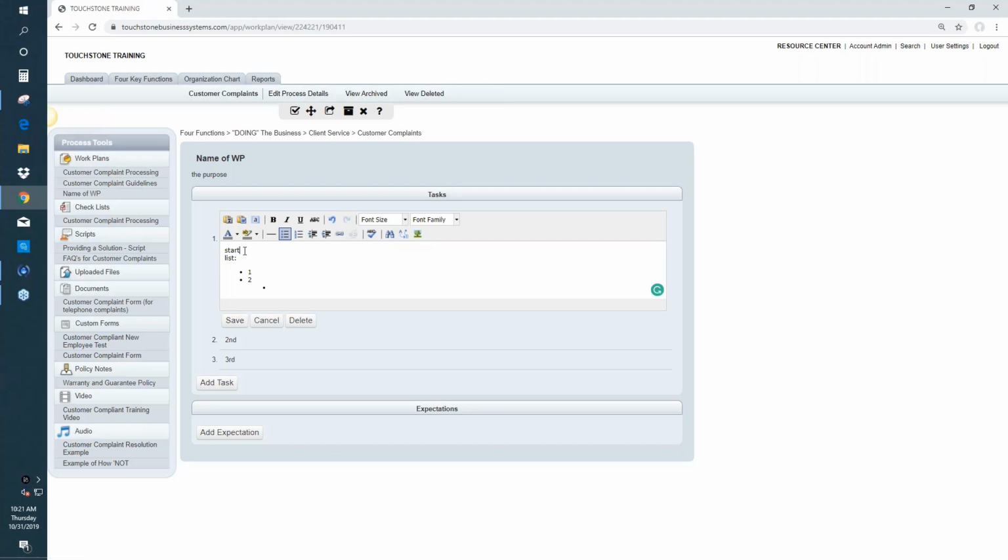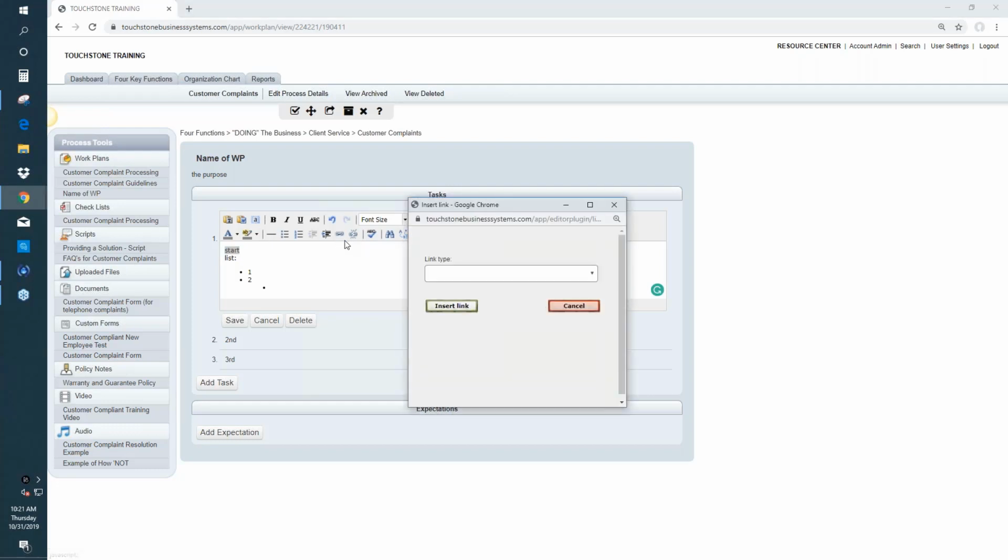So to make a link, you just highlight the link word. All I did was highlight this word. And then I go here to the hyperlink tool and go insert link. Now when I hit the link type drop down, I see all the link options. This first is called an external link. So this will allow you to link to anything that lives on the internet. So all you need is the URL of what you want to link to. And then when that word is selected, it will take you to whatever URL you've inserted in here.